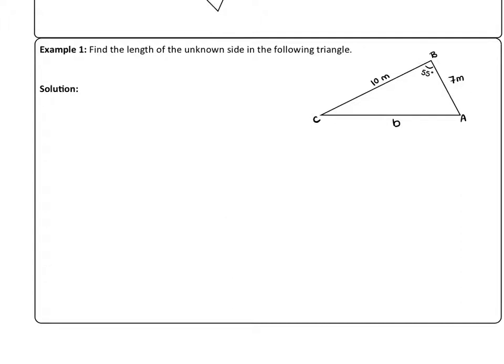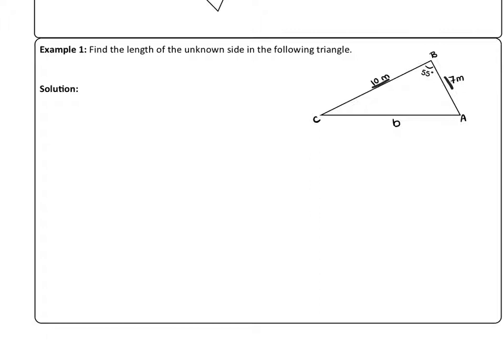So here's our example. We're going to find the length of the unknown side in the following triangle. Now, the first thing to notice is whether or not you're going to use primary trig ratio, sine law, or cosine law. Obviously in this lesson we're going to use the cosine law, but I'm going to tell you why. If you notice, we have this side here and this side here, and then we have the angle in between. So we actually have two sides and the angle in between, which falls under case number one from above. So we're going to use the cosine law to do this one.